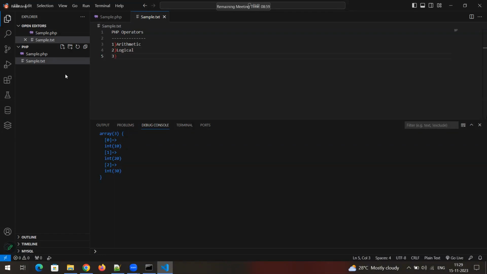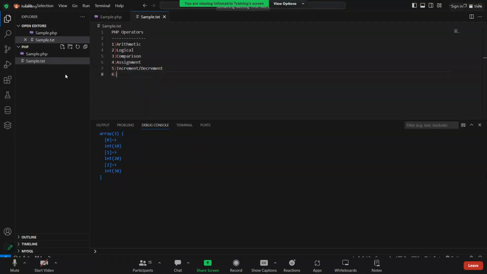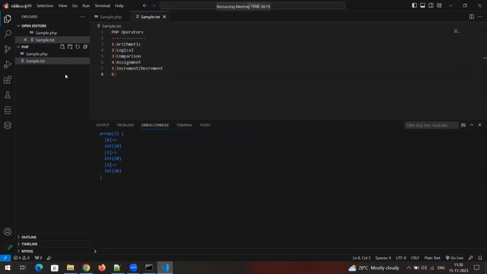Okay, and then logical, and then comparison, and then what is the fourth case? Assignment operator. Increment, decrement we can put in the arithmetic, or else if you want you can keep it separately also, no issues. Anyway, we will see the basic case itself, and then finally, what I missed here. Array operators.